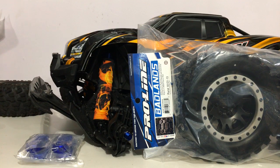Let me see. Melbourne: I bought all Harvest Racing parts for my Armor Creighton. Black and red theme. Want to complete, like my Ripsaw. Yeah, people want me to do the Ripsaw thing again. If you're able to come across and check out an older video of mine, you should see the tank treads for the Ripsaw theme that I had for the Traxxas E-Revo. So that was a pretty cool concept. It would cost a lot of money.